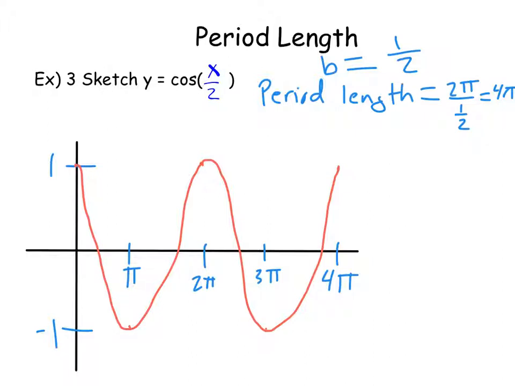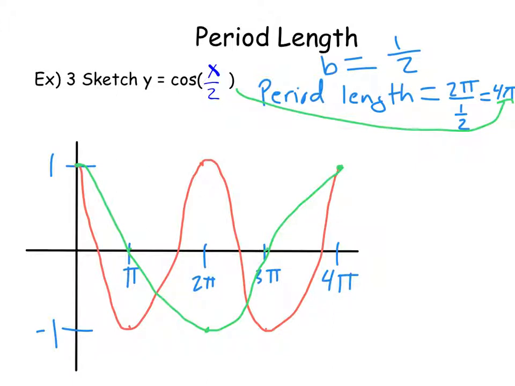Cosine of x over 2 is going to be a different story. Okay? Here, by the time I get to 4 pi, I should only see 1. It should bottom out halfway in between at 2 pi, and then hit the zeros at pi and 3 pi. Okay? But I already identified with this graph, its period is 4 pi. So in the scale that I have drawn for my x values, I should see 1 for this new graph. And there it is. Okay?